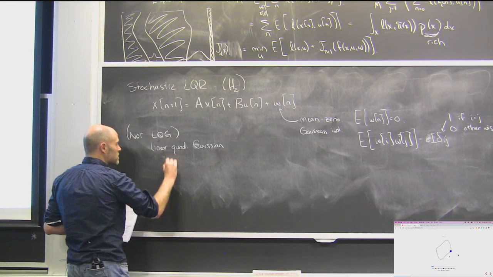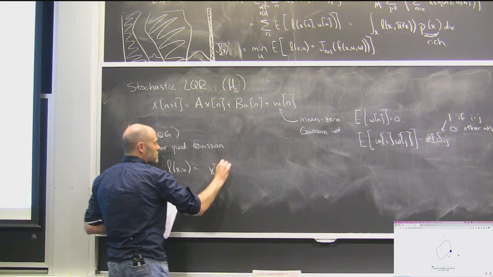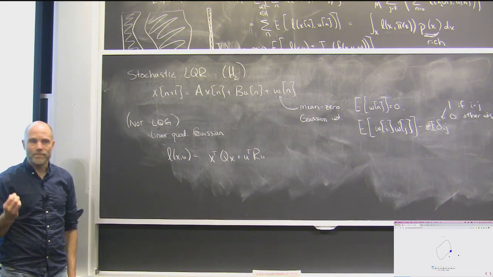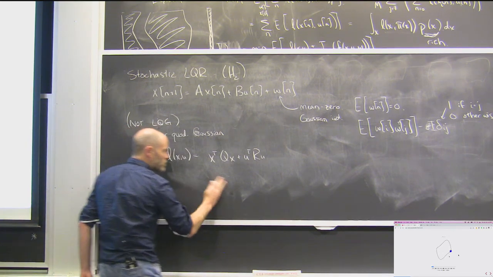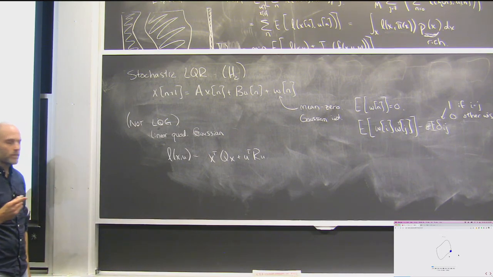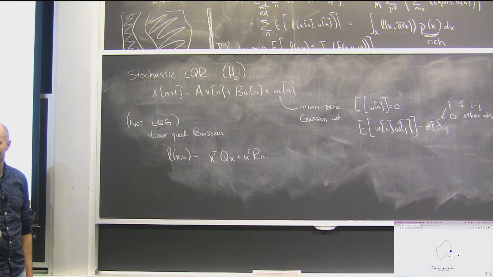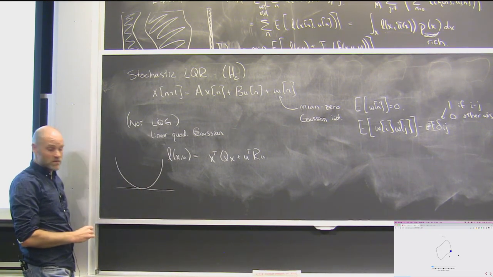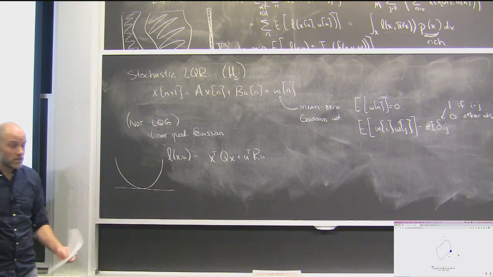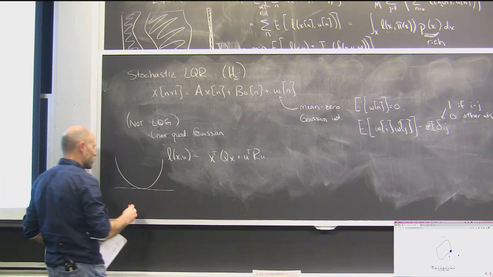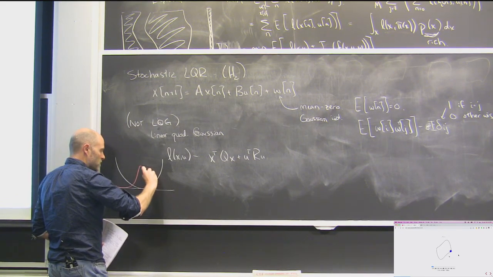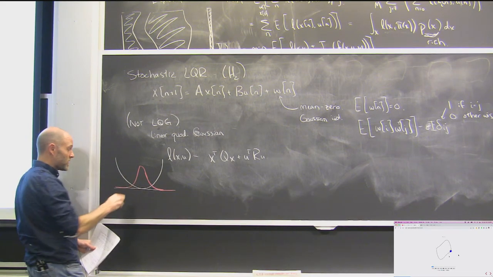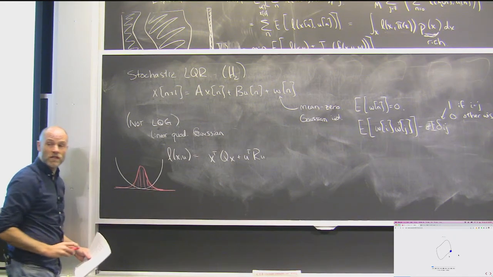So my cost function here, L of x, u, of course, is going to be x transpose Qx plus u transpose Ru. Now what's going to happen? Before we do any derivation, which I won't do in its full glory because it's so similar to the previous one, we built up your intuition last time. What is the cost to go of this system going to do? I said you could think about a linear system as living on a quadratic potential. If we're doing well and we get a stabilizing controller, we have to be careful about that, right? Then we'd expect a distribution where the stability of my controller and the noise come into balance, and I have some sort of stationary distribution. It looks like this.